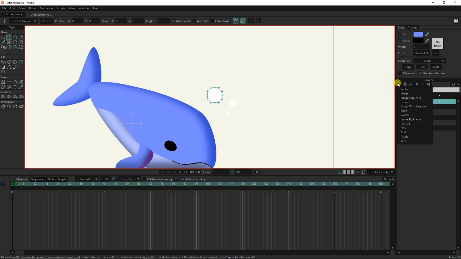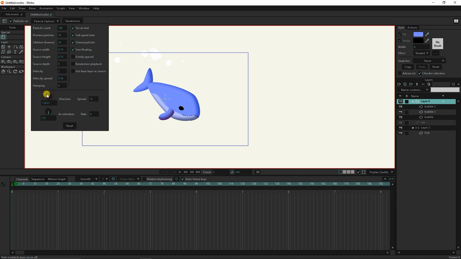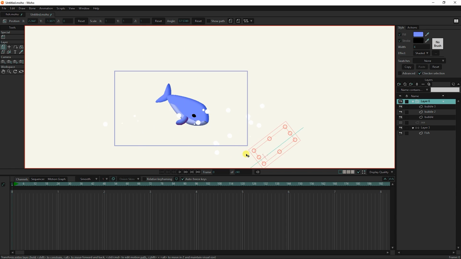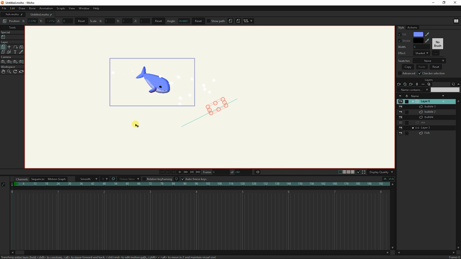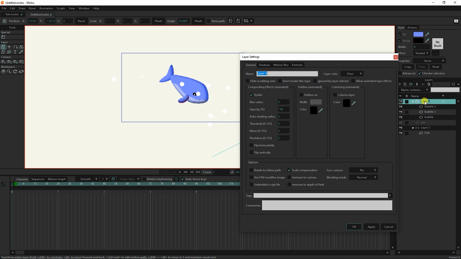Now I create a particle layer and place 3 bubble layers inside the particle layer. I change the particle settings. I also reduce the opacity of the particle layer.